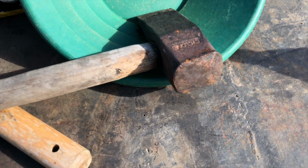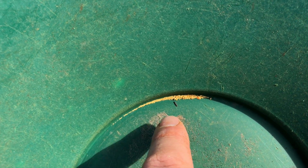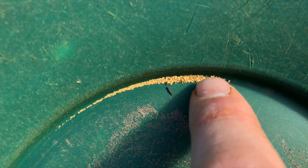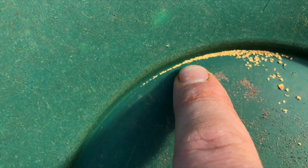Now, this is what I got out of those 14 odd buckets. I haven't weighed it yet, but I wanted to just show you guys that's what I got out of that run today. And I guess maybe I spent probably 45 minutes, maybe a little bit less. There's some nice flakier bits up here, but you can really see the fine stuff that I'm picking up out of that alluvial gravel. So I'm pretty happy with that. I'm going to pop it in the Snuffleupagus bottle, and we're going to go home and have a beer.